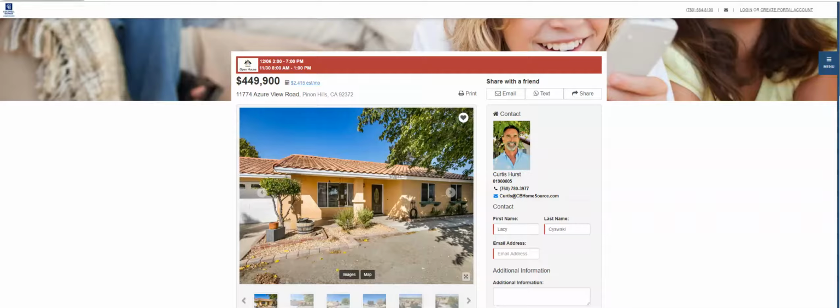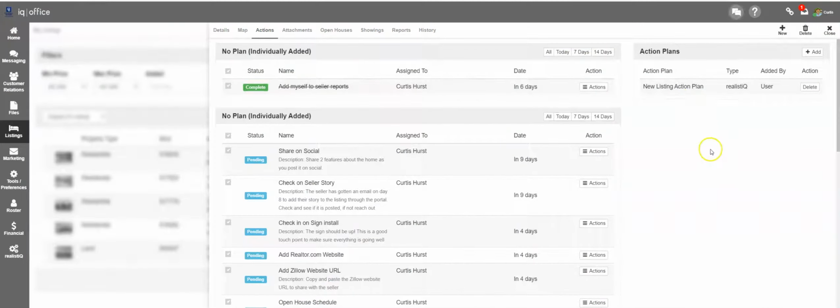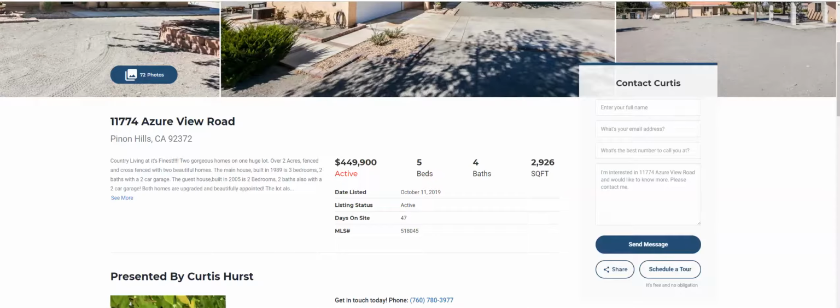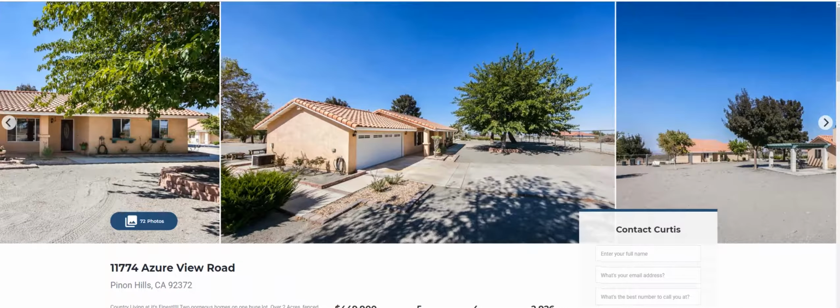I think that's what you're asking. Is that what you're asking? Okay, perfect. So his question was, is there a way to add a link to the property website to the MLS or Zillow or realtor.com? You can always open up that property website or the single listing website, and you could copy and paste this link into those spaces.